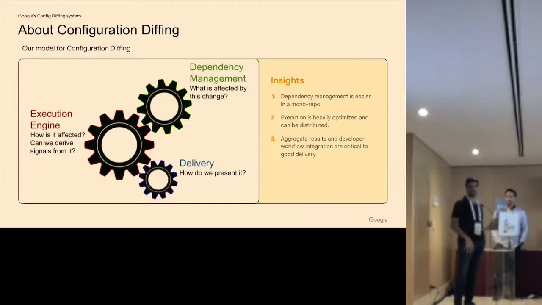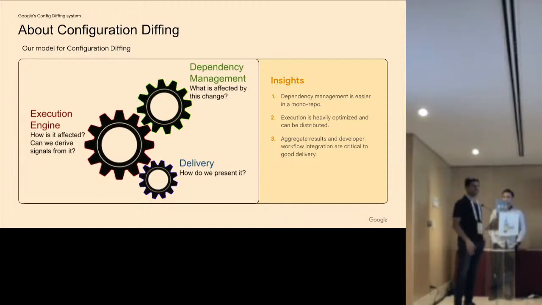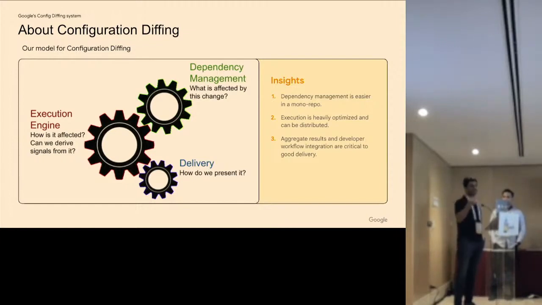We have a multi-tenant evaluation system that, depending on the configuration type, can evaluate the final value of the configuration — in Google's case, essentially a protocol buffer. The third piece is presenting it to the user, which is also very important. We have the config report system, which gets triggered automatically whenever the user presents a change for review. We provide the report as a diff between the old state and the new state so that it's easier for the developer to understand exactly what they are changing.